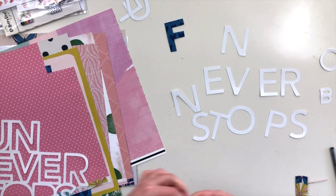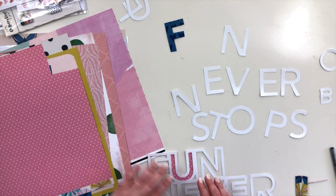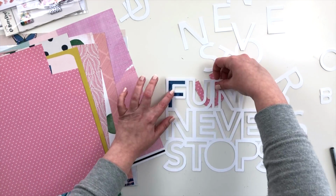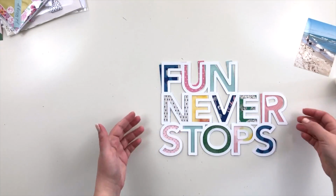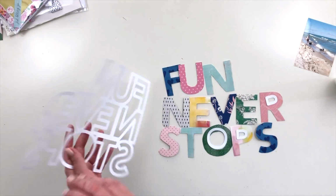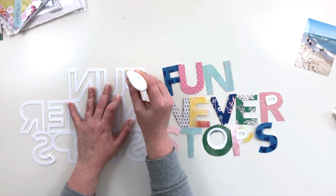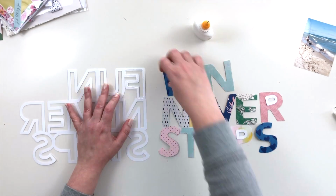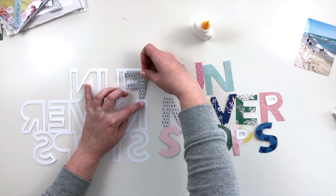And since this cut file takes up the majority of the page, this is where most of the color is going to come from. So I want to make sure that it has all of the colors that I want to add to the page included, and that they're spread out across the cut file. So there you can see everything is all cut out. It didn't actually take too long to do, so it's super easy when you have a cut file this big and with such clean lines.